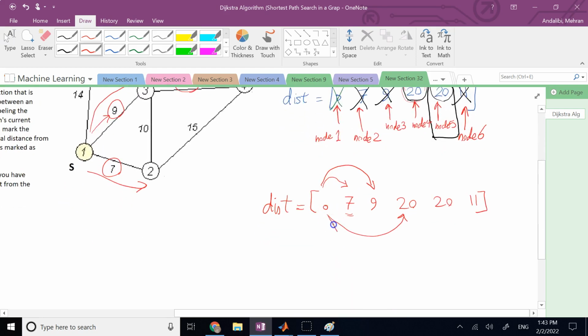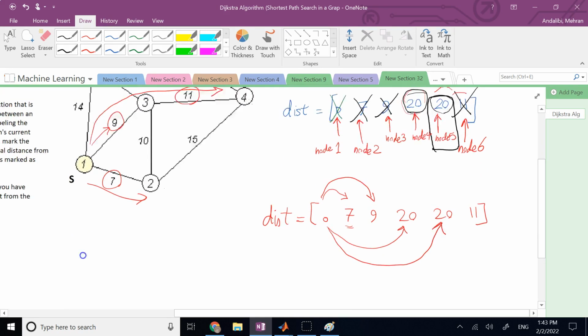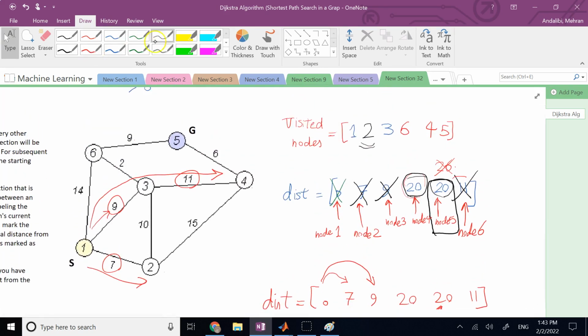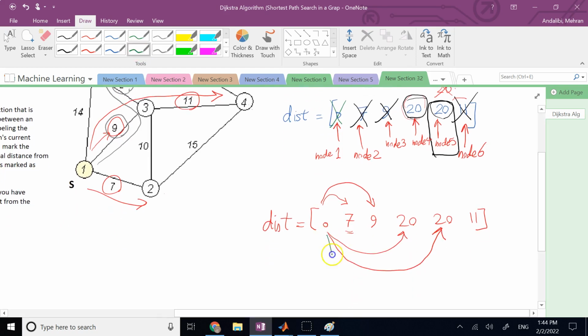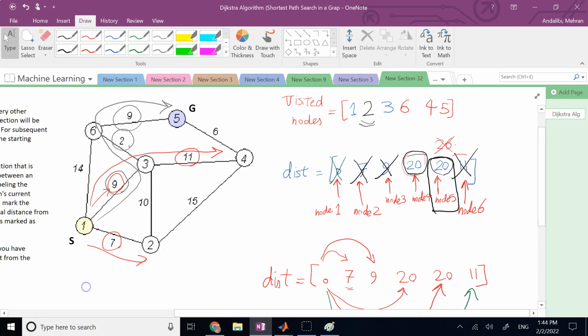If I want to go from 1 to 5, the best is 20 again, which is this path here. Going from 1 to 3, 3 to 6, 6 to 5, which is 9 plus 2 plus 9. And finally, if I want to go from 1 to 6, the best is 11, and that is not going directly from 1 to 6, but actually going from 1 to 3 and then 3 to 6, which is 9 plus 2.